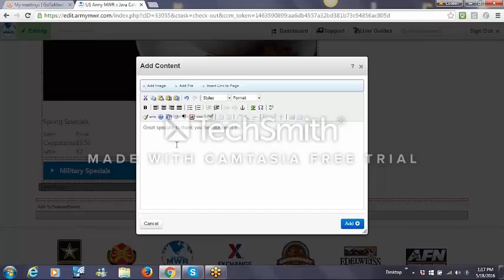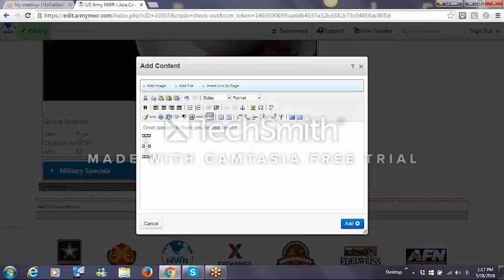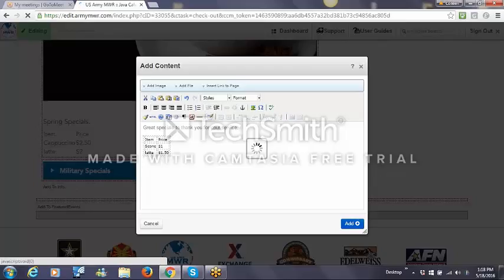So this is something specific to our service members. There's my title. I'm going to add in another table, and insert the number of rows. Again, I'm going to put in my column headings. Tables are a really great way to organize content. It's not only good for menus, it's good for other things as well. Anything that you want to organize in a special way, you want to do in a table. A table makes things really easy to look at. And maybe a latte is $1.50. Okay. So I'm going to add that in.